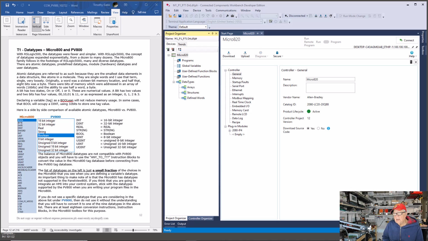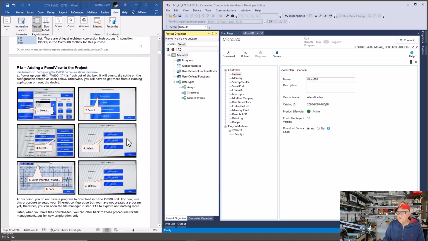But notice that in the Panelview800, you don't have as many data types to work with as you do in the Micro800. So if you're going to try to access information in the Micro800 memory from the panel view, I would be thinking up front what data types you're going to use in the Micro800 to facilitate smoother integration of the screen objects that have to access the data in the Micro800. Okay, so let's continue on to the first project.